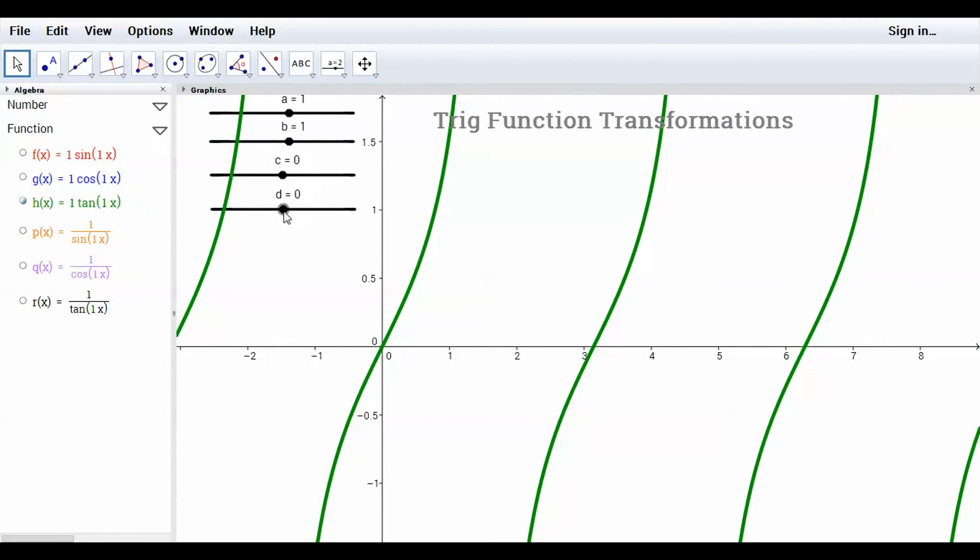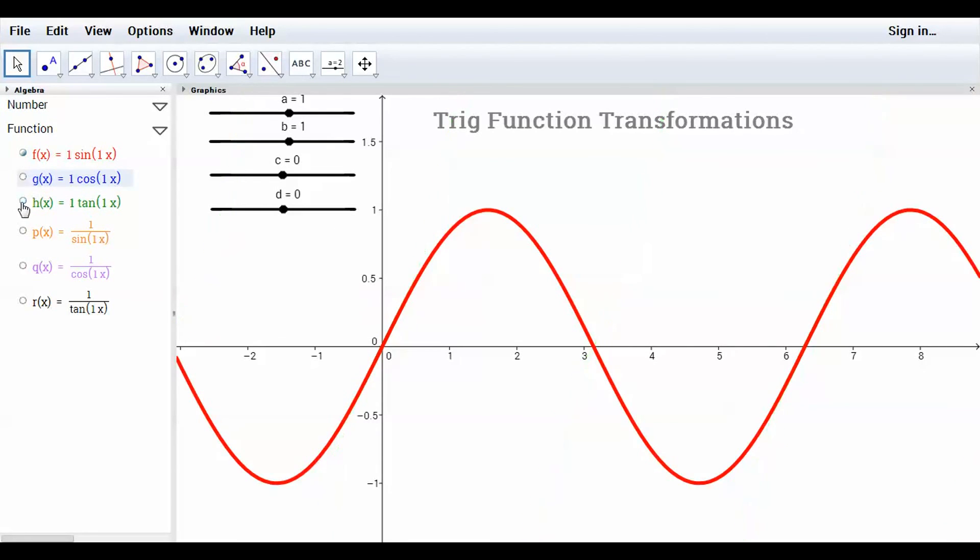So I wrote this program in GeoGebra pretty quickly. I just kind of defined all these trig functions. I put these sliders in using this function right here. It wasn't too difficult, but it's kind of helpful. It definitely helps to see what these graphs look like. I haven't really figured out how to label my x-axis with radians yet. If anybody knows how to do that, please let me know.